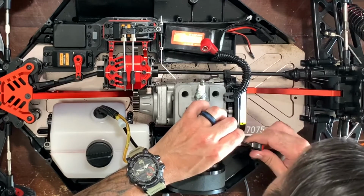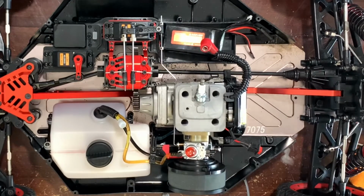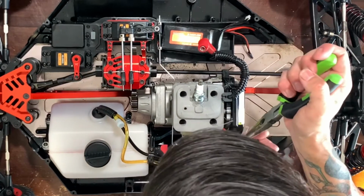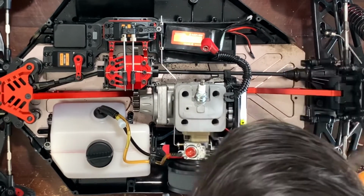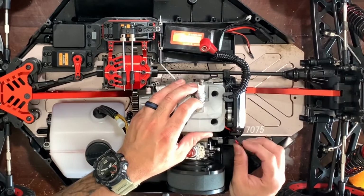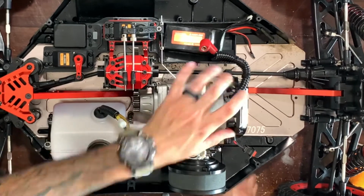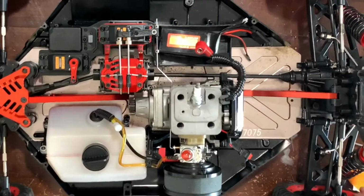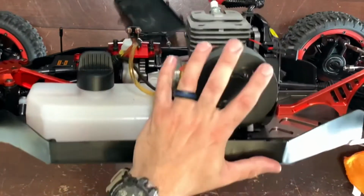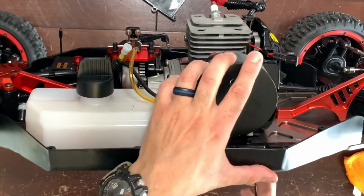Hopefully they wanna come off. I don't wanna have to cut this out. Okay, no. You know what, let's do this the right way. So let's go ahead and flip the truck on its side and get the side cover off. I'm not going to rig stuff now for nothing.